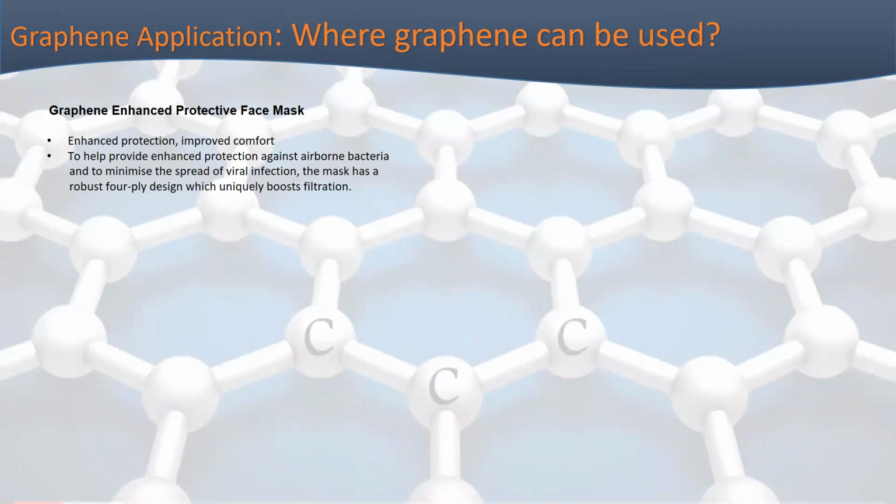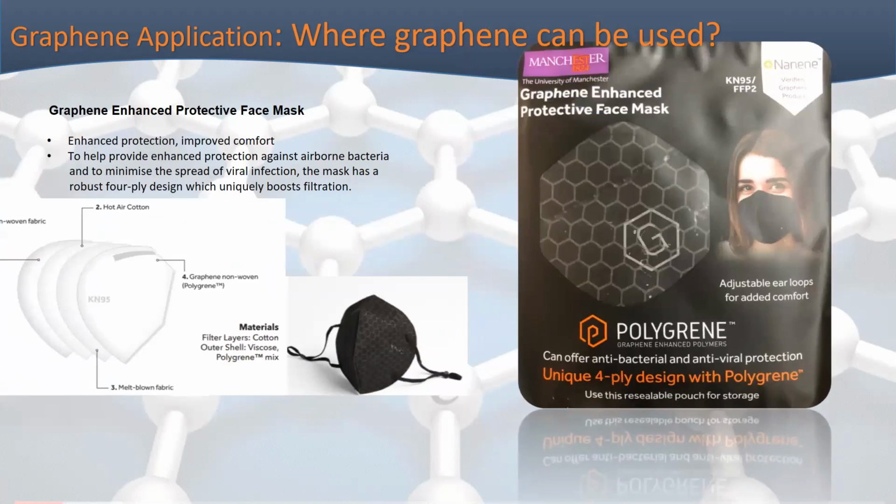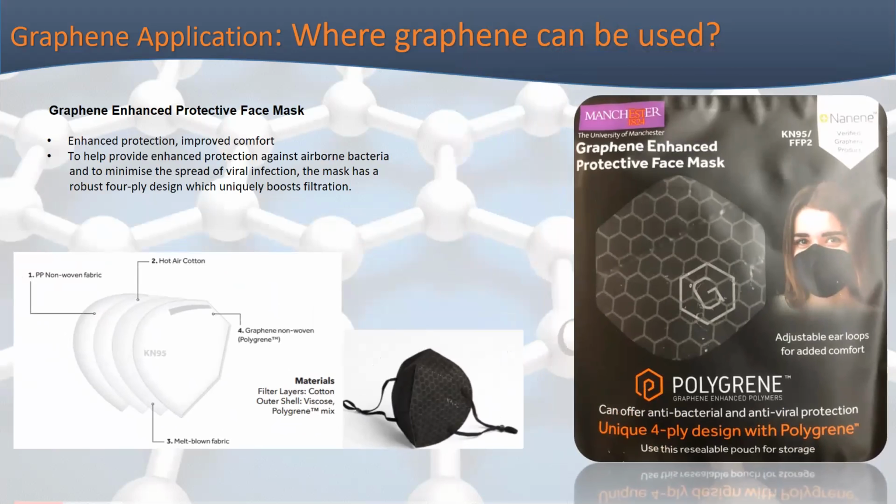One key issue in the fight against COVID-19 is maintaining a supply of high-quality protective equipment, such as masks, gloves, and gowns for medical staff. Face masks, which can be re-sterilized and importantly reused. The mask offers enhanced antibacterial and antiviral protection for its wearer. The use of an advanced graphene material provides a robust strength whilst providing thermal cooling properties.